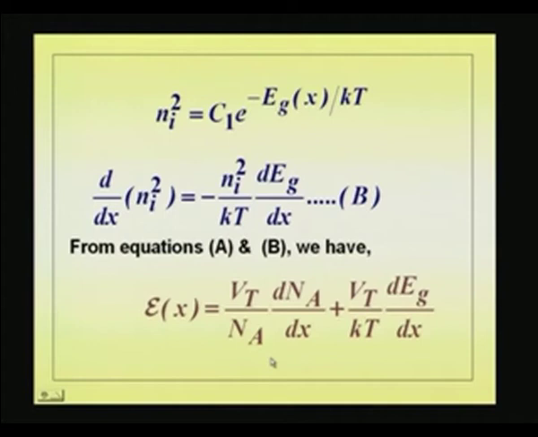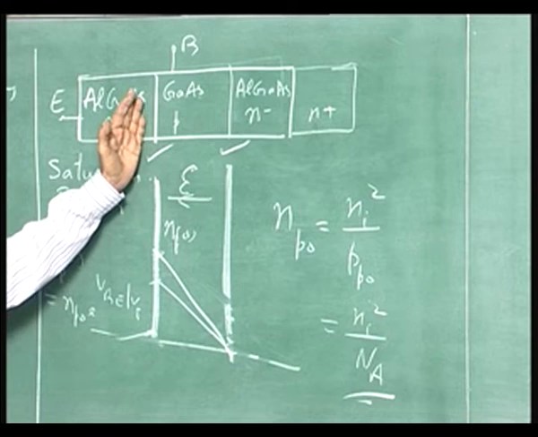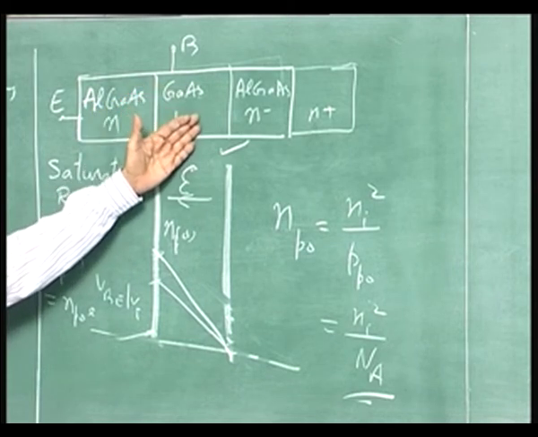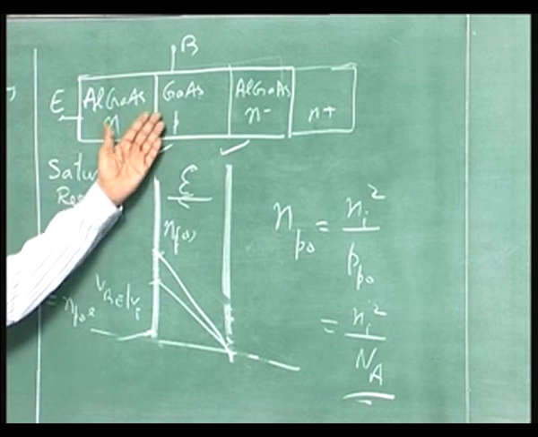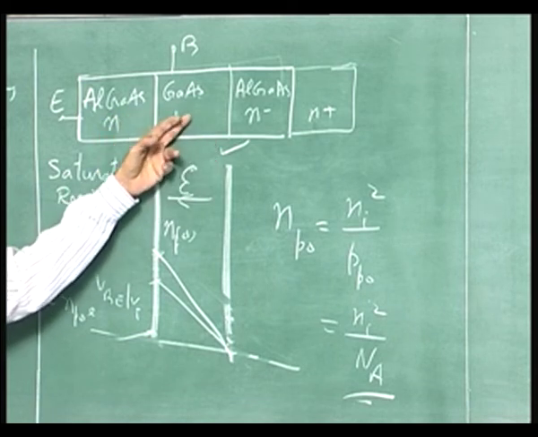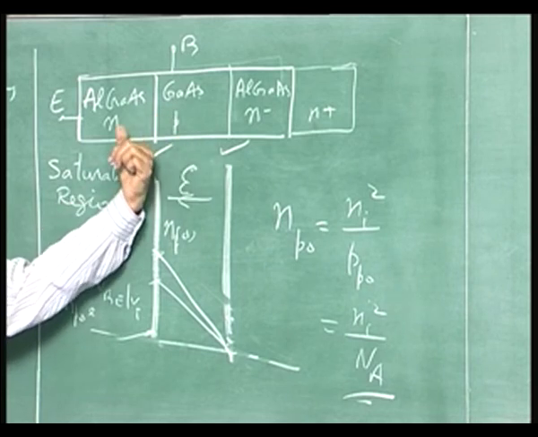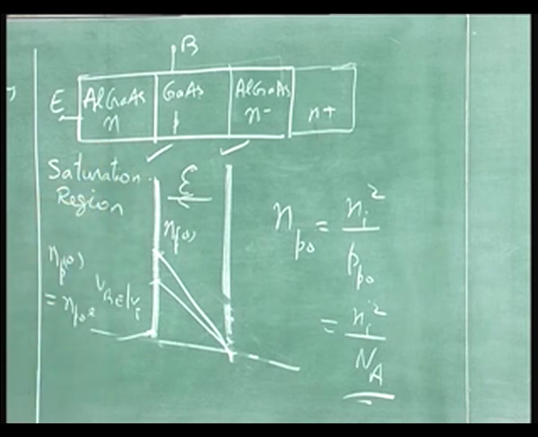Okay. And what is the direction of this field? dn by dx. If the doping is changing from here to here, more doping and less doping there. If you do a diffusion, it will be higher doping here and then e to the power minus x by L, something like that. Exponentially it is falling. Then dn by dx is negative, so the field will be in that direction. Okay. What about the second term?